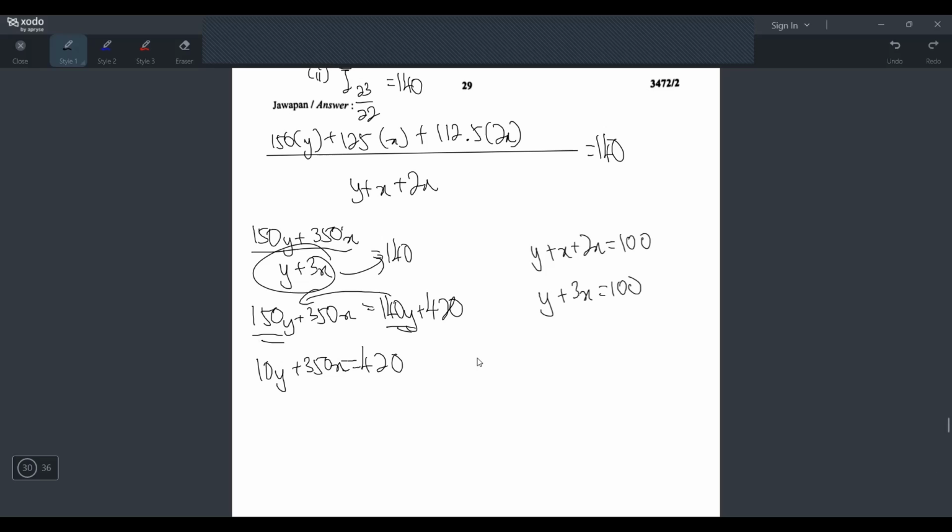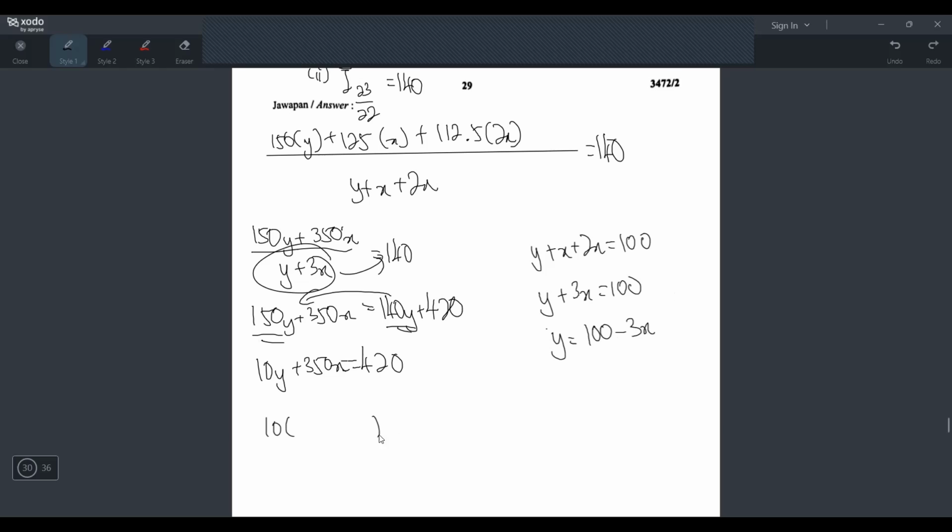And I think you can use the substitution method. Actually, using elimination also can. You can use substitution or elimination, right? There's two methods you learn to do simultaneous. If you want to do elimination, you can maybe take this one times 10, make it 10y, 10y, and then eliminate, that's also possible. Or if you want to do substitution, also can. I will do substitution. So I will make the y single here. It means I make y the subject, and then I call this equation, and then I sub this y inside here.